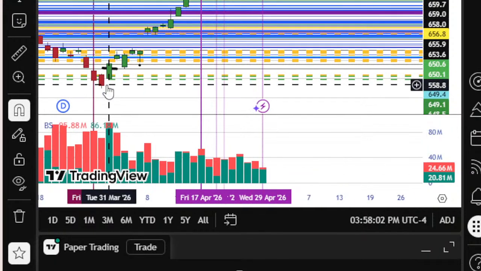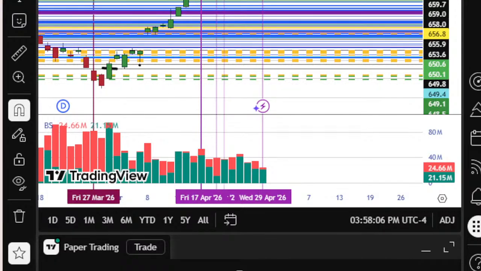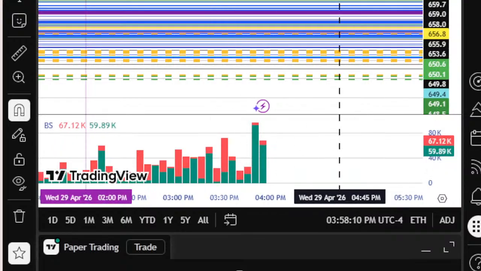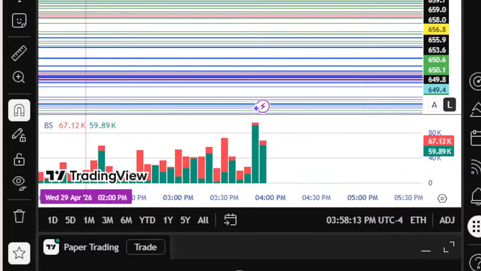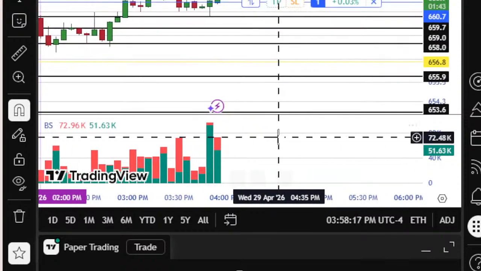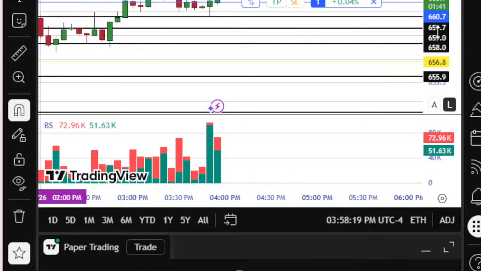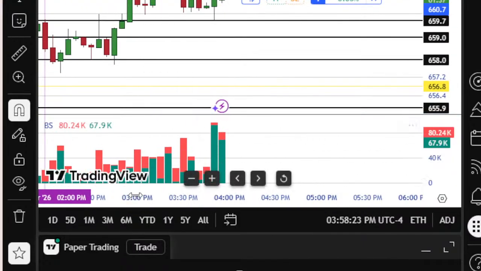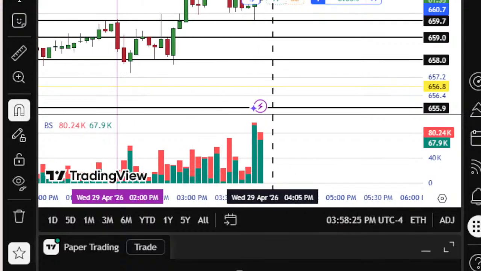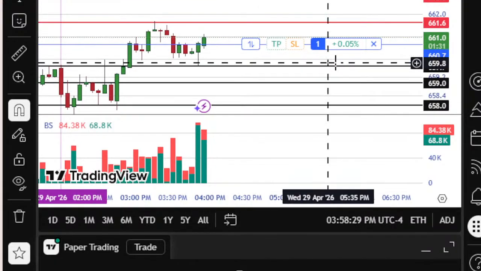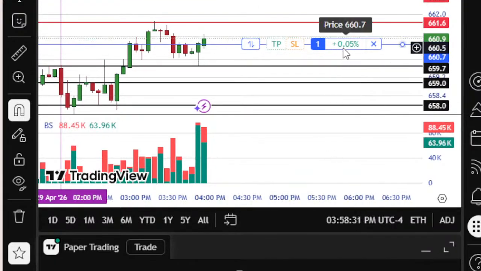But that's why we have the different strengths that we have. We have different strengths because we have different speeds of candles and different movements of candles. Doesn't mean it's not doing anything. It just means it's not doing anything significant that can actually make us money, because we only make money when the market moves. Now we're back in profit.